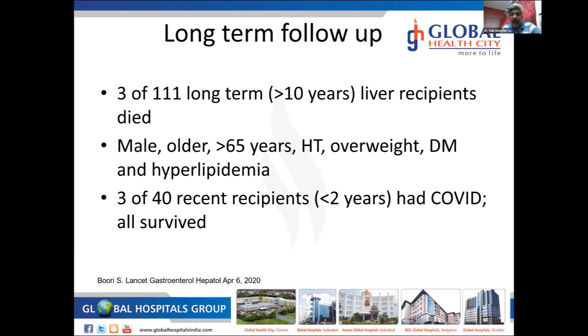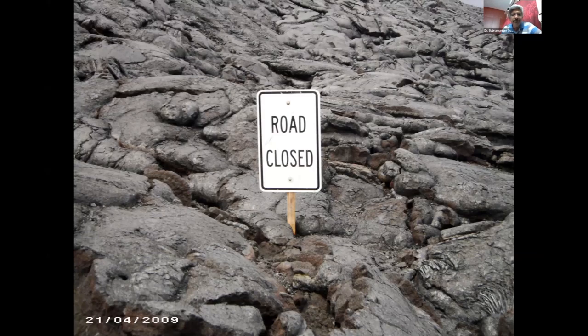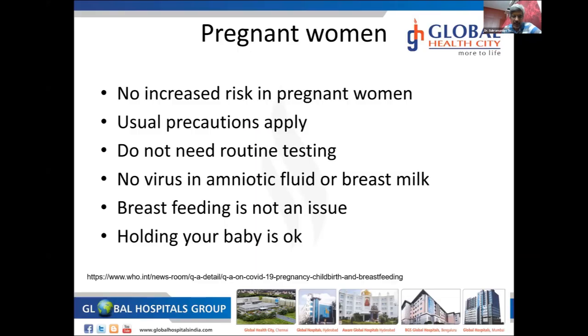What about pregnant women? So the good news is, like everybody has been saying, there is no increased risk in pregnant women. That's really great. So the usual precautions apply. They do not need any routine testing for coronavirus. There is no virus isolation from amniotic fluid or breast milk, so there is no concern. The WHO has said breastfeeding is not an issue, and in fact, they promote it.